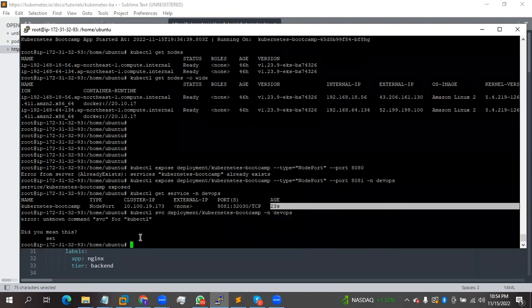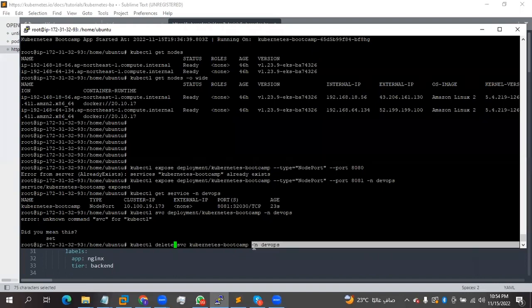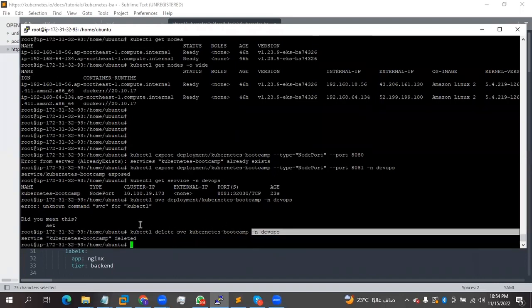Delete service. kubectl delete. I told you kubectl delete, then the action. I'm trying to delete a service. Then what's the name of the service? Kubernetes Bootcamp, which is what we have here, in the DevOps namespace. Enter. All right, so it's deleted now.